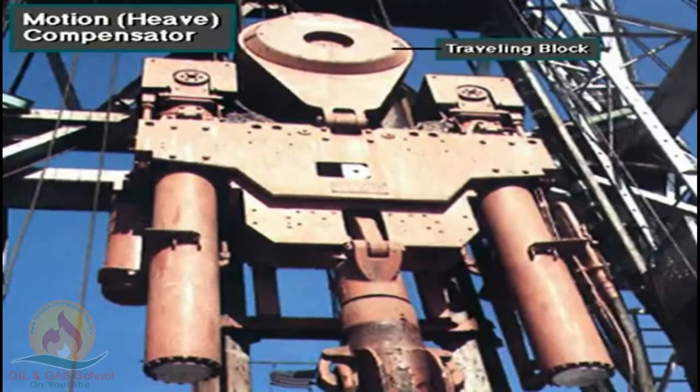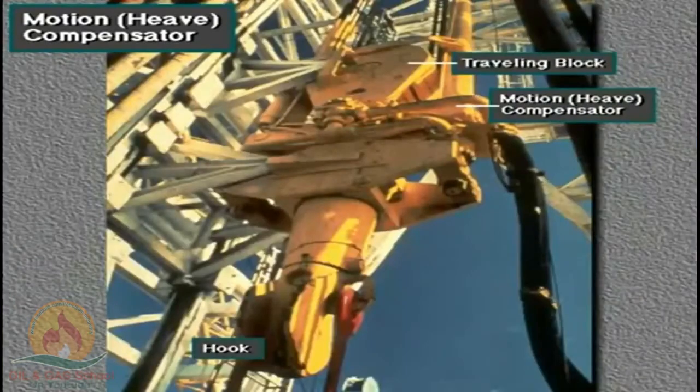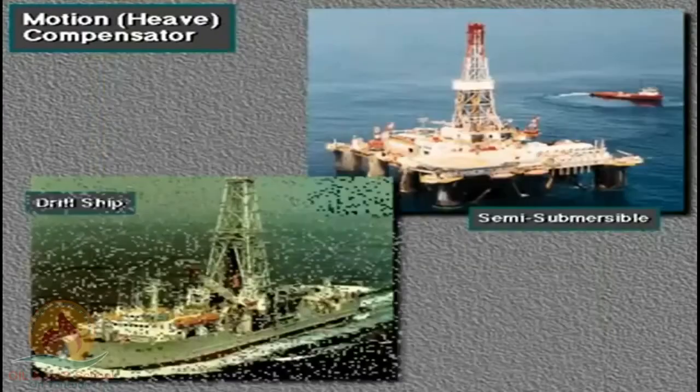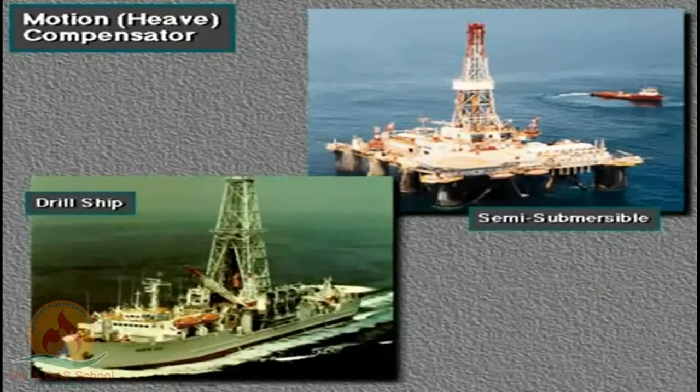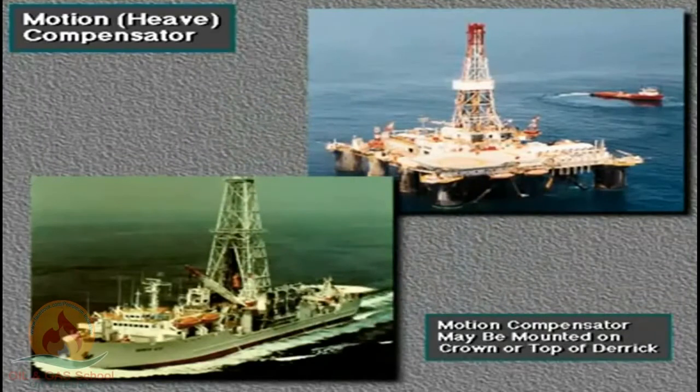This is a traveling block on an offshore floating rig. It has a drill string motion compensator. The motion compensator is between the traveling block and the hook. Offshore floating rigs move up and down with sea movements. The motion compensator maintains drill string position by counteracting up and down vessel movement or heave. On some semi-submersibles and drill ships, rig owners mount the motion compensator on the crown or the top of the derrick.